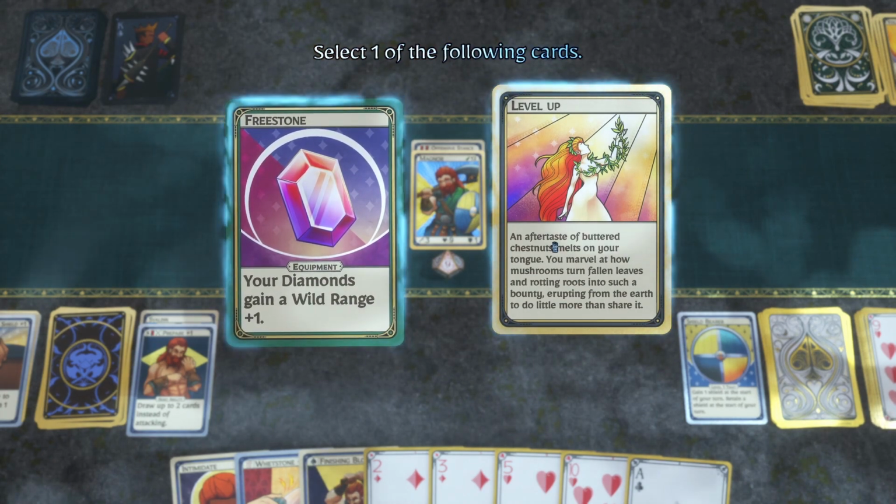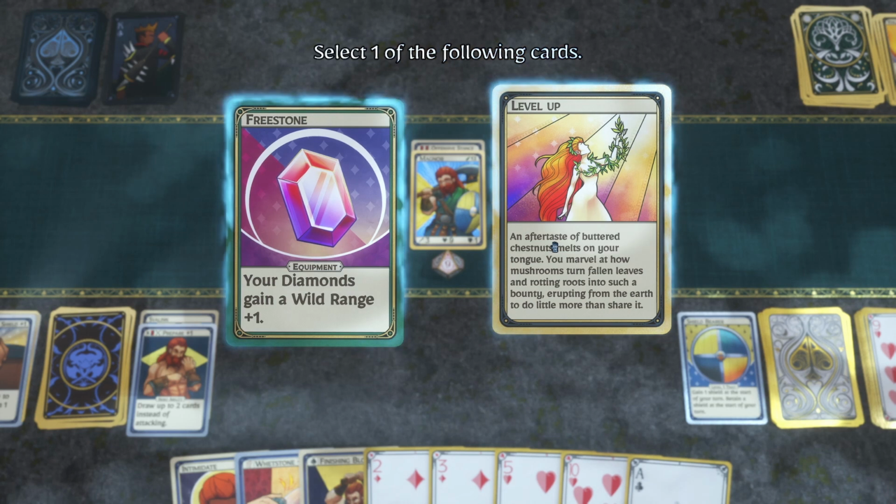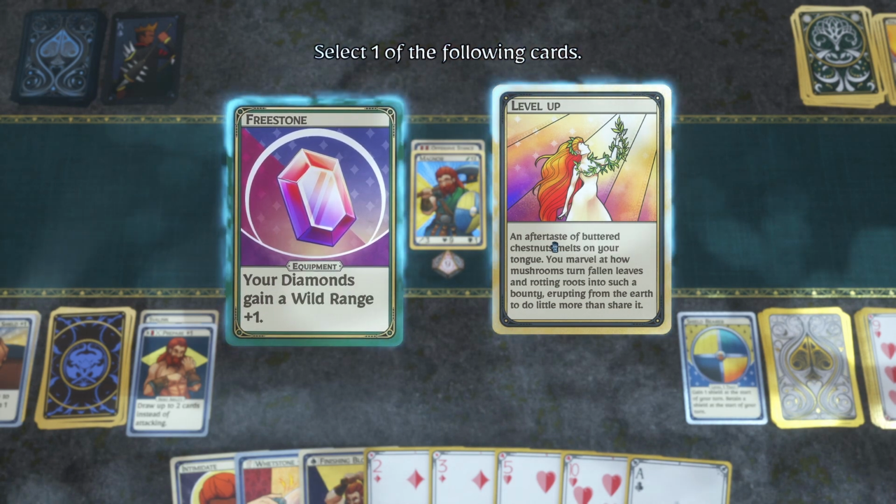Your diamonds. You marvel at how mushrooms turn fallen leaves and rotting roots into such a bounty, erupting from the earth to do little more than share it. Your diamonds gain wild range.